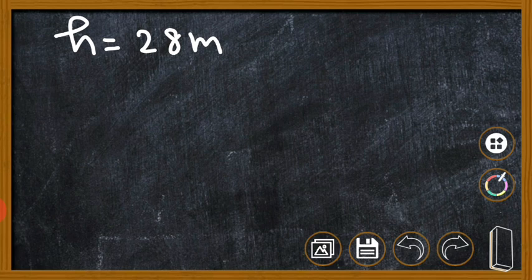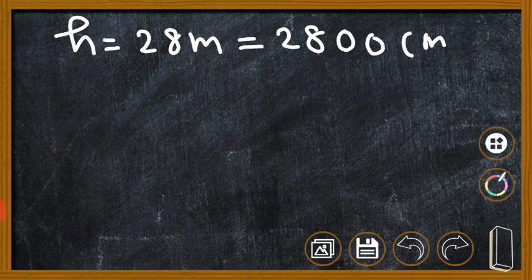Then moving to our last question. In a hot water heating system, there is a cylindrical pipe. Pipe meaning it is open. In a hot water heating system, there is a cylindrical pipe of length 28 meter and diameter 5 centimeter. Find the total radiating surface in the system. Okay. So height is given 28 meter. So 28 meter meaning 2800 centimeter. And the diameter is given 5. Diameter 5 meaning radius 5 by 2 centimeter.